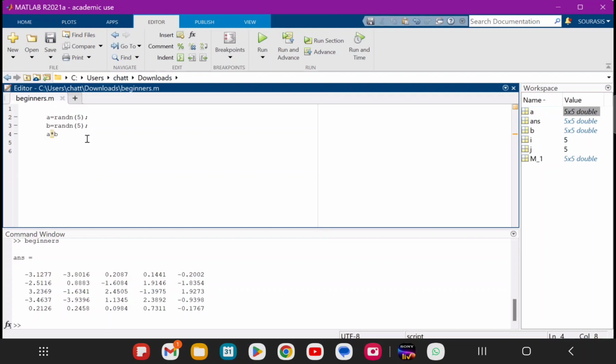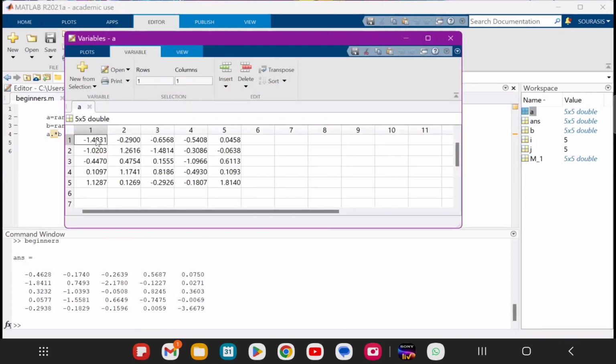Now if you want element wise multiplication of the matrices A and B, then you need to use A dot times B. Remember, the results will be different compared to earlier, because the earlier one is proper matrix multiplication whereas this is just element wise multiplication. That means this element of matrix A and this element of matrix B are multiplied, this is element wise multiplication of the matrices.